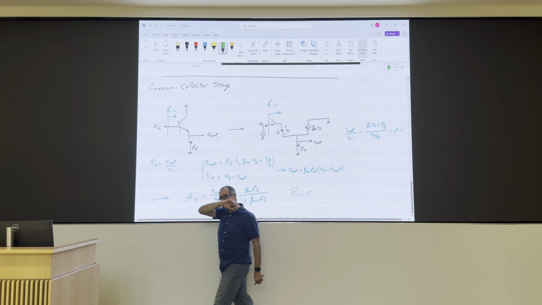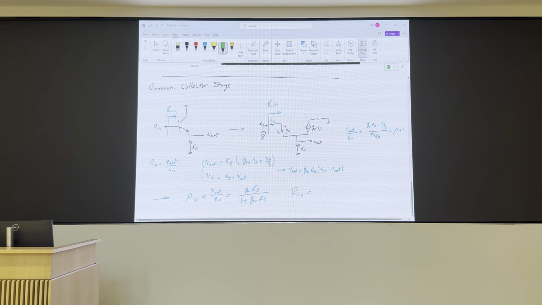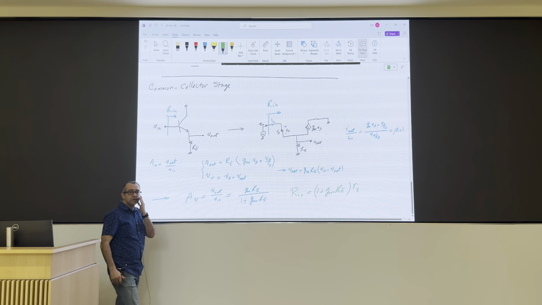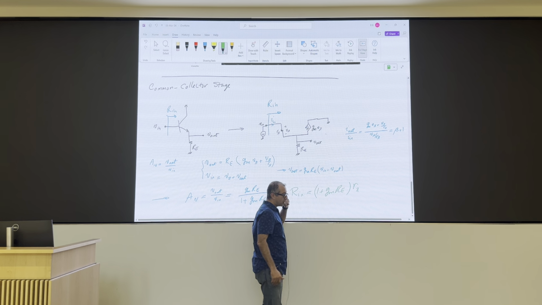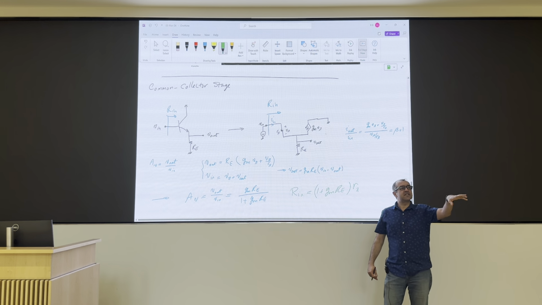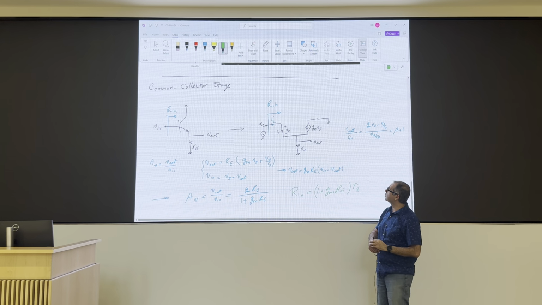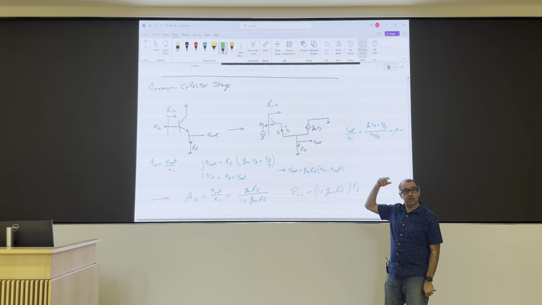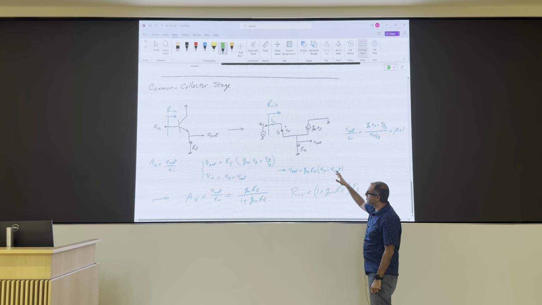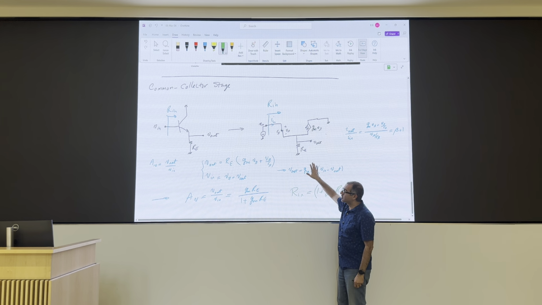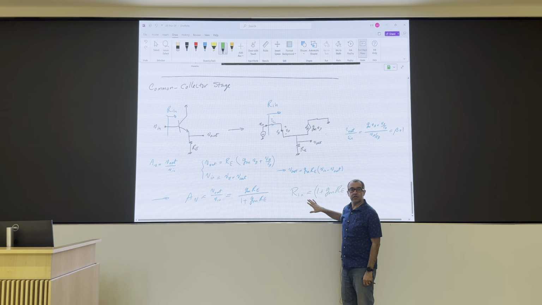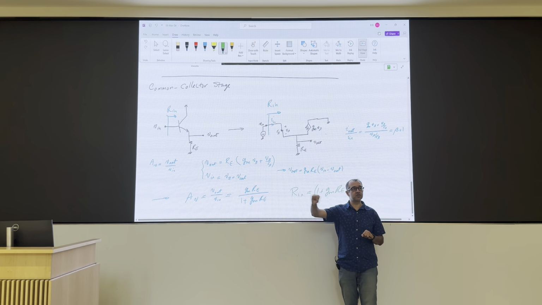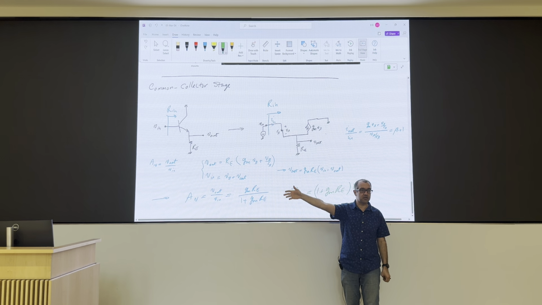So your input resistance, do the math, do the calculation, but it's this much. We have that for the common emitter stage as well. Let's say you forgot about that, and then you want to do the calculations. You want to make sure that you do not trust your memory, you forgot your notes or anything. If you have done the gain calculation already, how do I do the input resistance calculation? I remove the source, I attach my test source, I look at how much current comes from it.